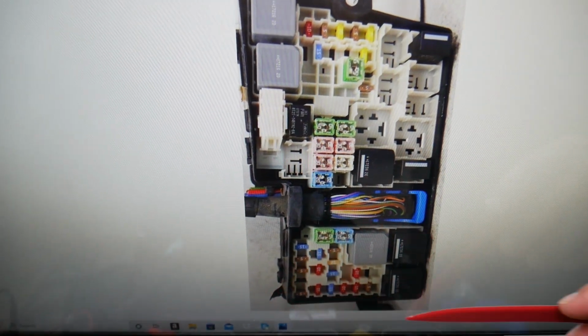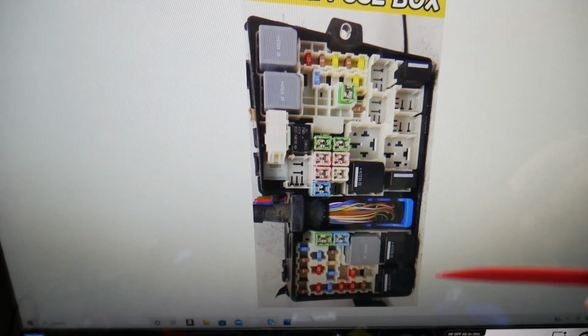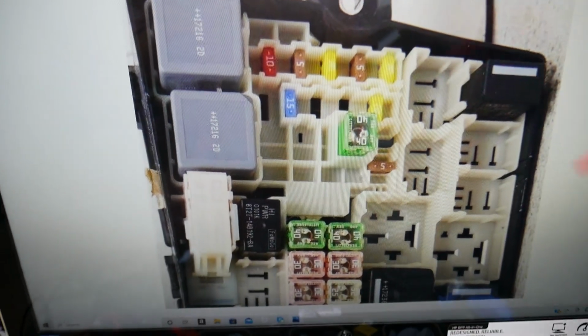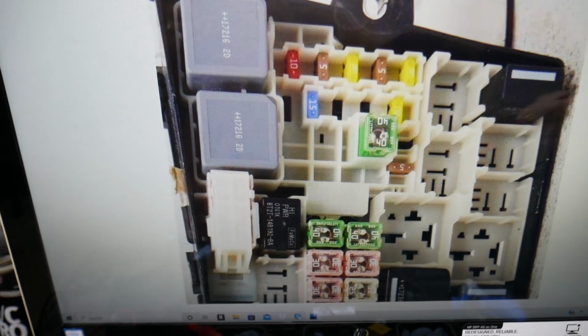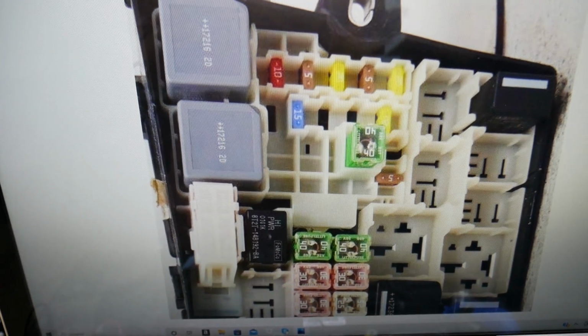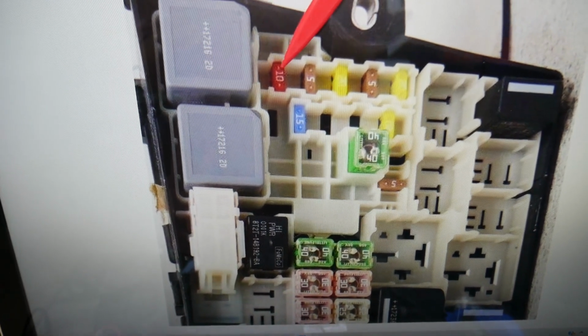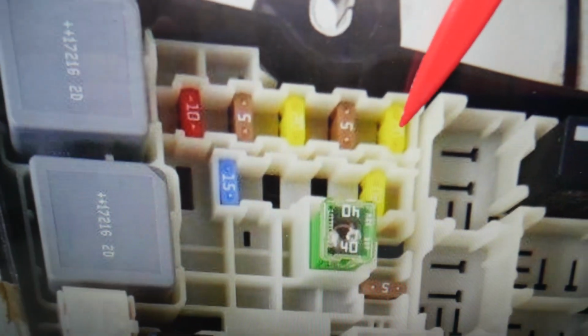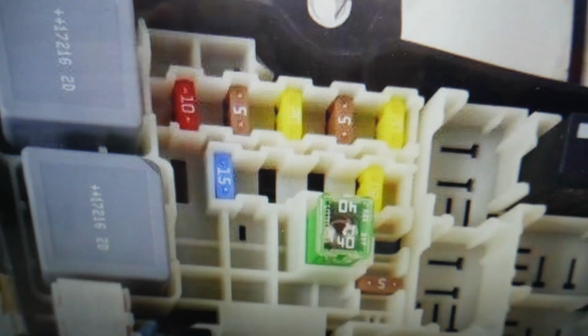You will have two fuses that you need to check. This is the front of the Ford Escape, this is towards the windshield side, driver side, passenger side. We will zoom in, and if you come towards the windshield side, in this row of fuses here, the last one, that 20 amp fuse in our case, is the one for the BCM.